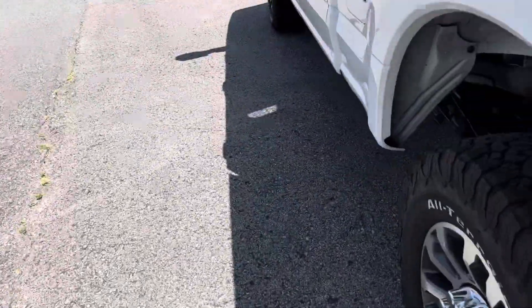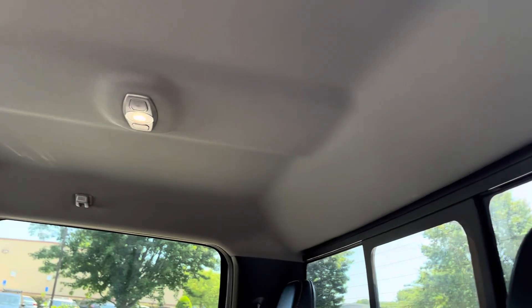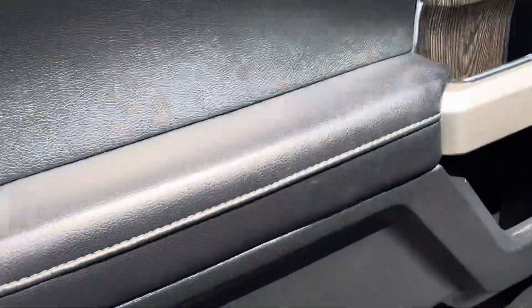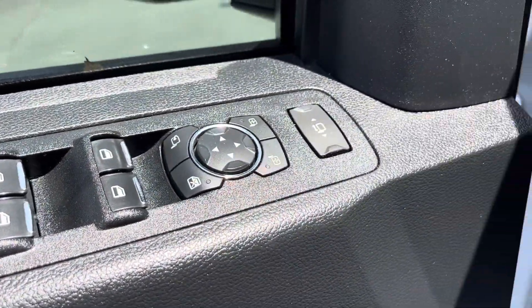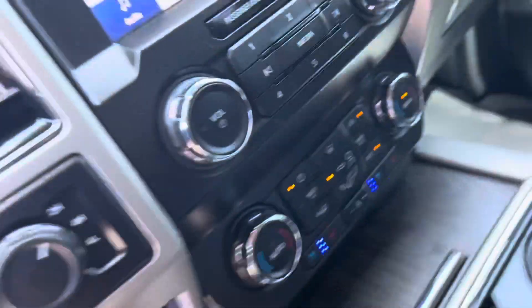Let's go over to the driver's side. Look at the headliner — same story. The driver's side is where you'll spend all your time. Got your power windows and locks, memory seating, power mirrors, and mirror extenders. Good looking here — power position. Not a whole lot of wear on this; a lot of times you'll see it a lot more than that. Let me just jump in and take a peek at it.